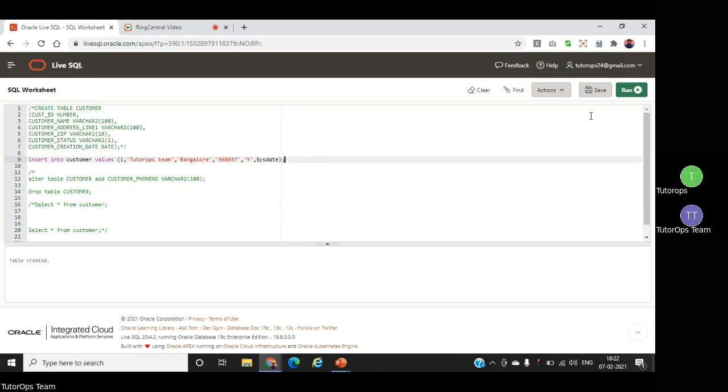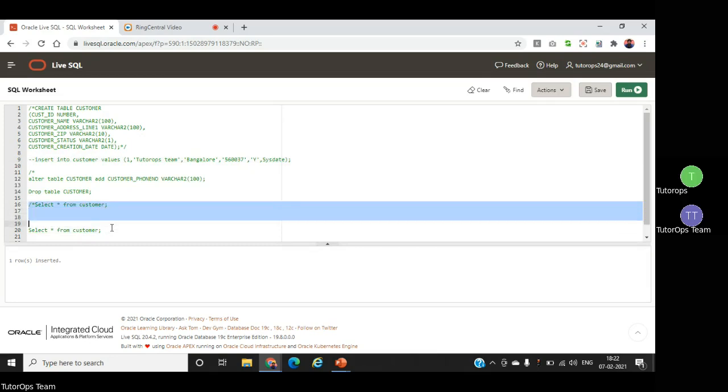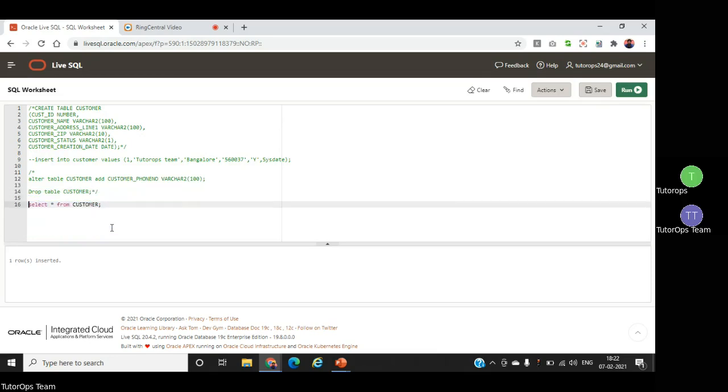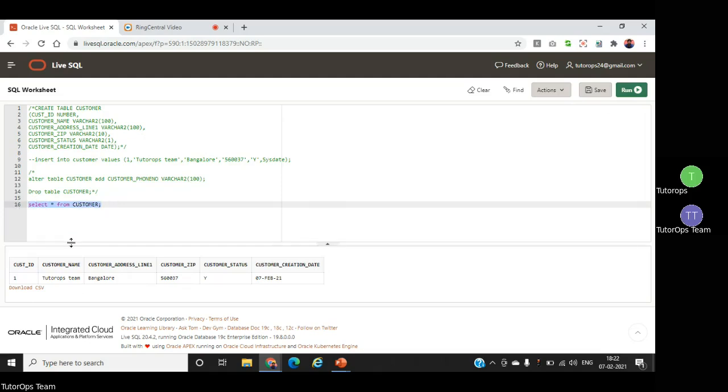I'm going to run this query now. Let's see. One row inserted. Great. Then I want to see what row is inserted. Let me run this query. Great. One customer ID, then customer name, tutor of team, customer address line 1 Bangalore, customer zip is also showing, customer status is also showing, and customer creation date, which is 7th February 2021. That's brilliant. So it's showing the customer table with data, through the select query.